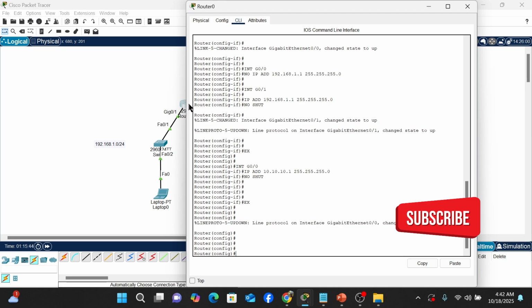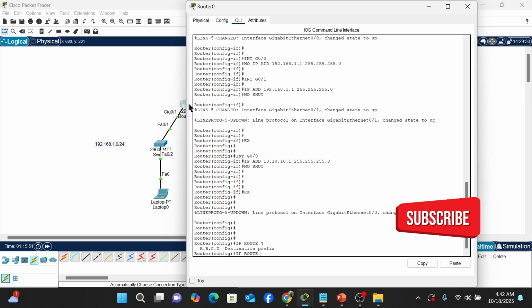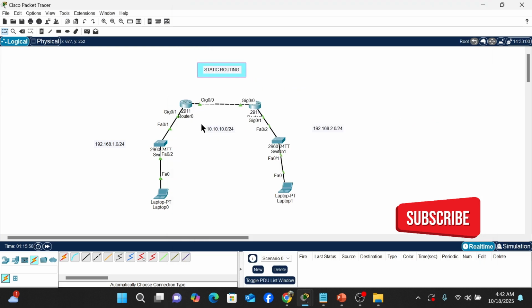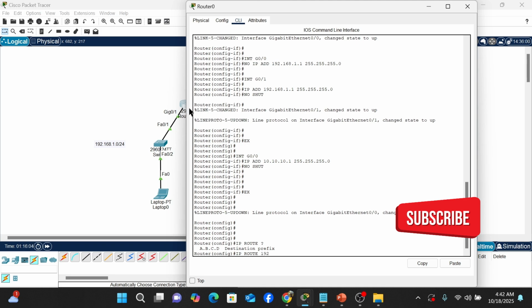Now how do we do that? We say ip route, and it's asking us for the destination IP. Where are we going to? We want to go to this network over here, the 192.168.2.0 network, which has the subnet mask of 255.255.255.0.